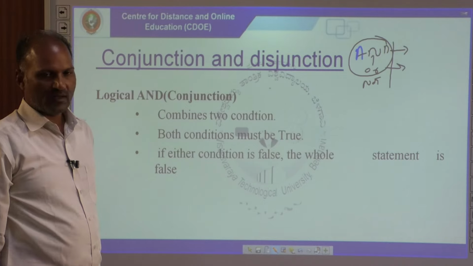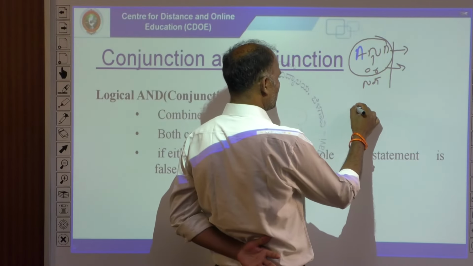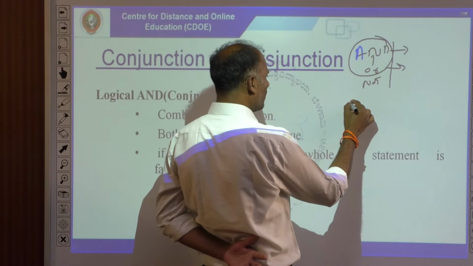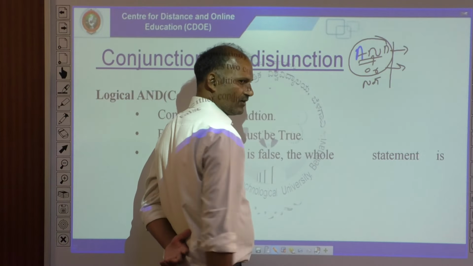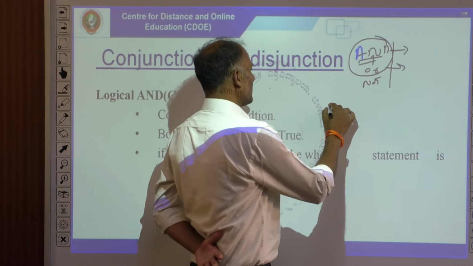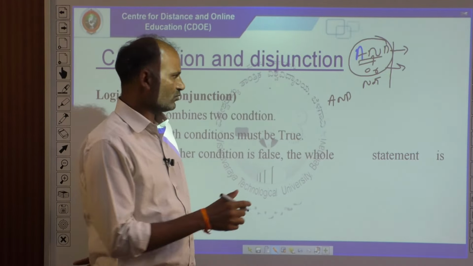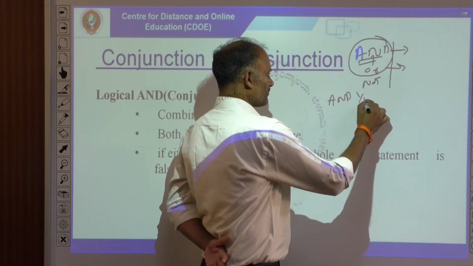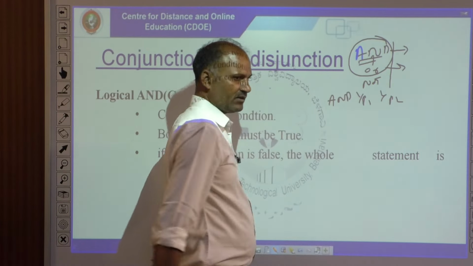Okay. So, in this, what does the and do? Let me discuss how and works. And always takes 2 inputs, keep in mind, always 2 inputs, input 1 and input 2.